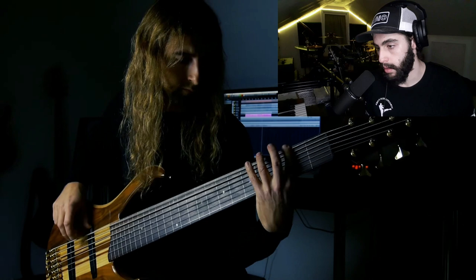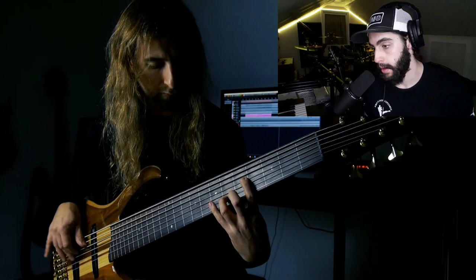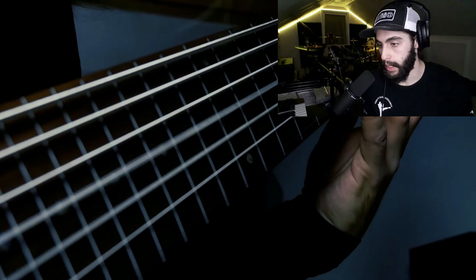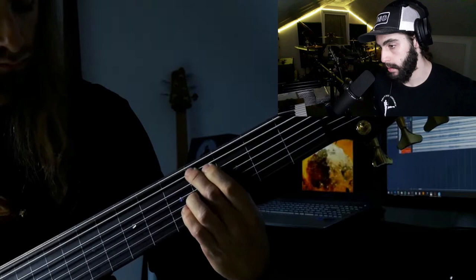That's also not a bad bass tone for fretless. It's nice and stands out. See, this is what I'm talking about as far as the lead parts, right? He adds his flourishes where it needs to be flourished, and then he does his root notes for the most part and keeps the rhythm down. That's a cool part right there.